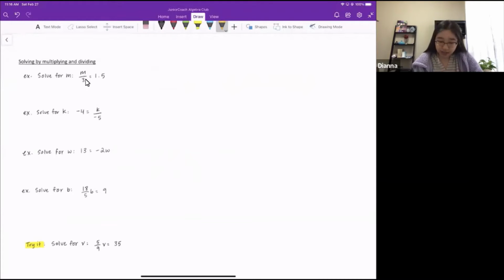So in this case, we don't have anything to add or subtract. We can't subtract 1.5. This is the wrong thing to do. We can't subtract 1.5, right? That's not going to get our n by itself anywhere. We're basically creating more work for ourselves when we do that. We want to find the easiest way to get to the right answer, right? So in this case, what I want to do to get n by itself is I'm actually going to multiply both sides by 3.